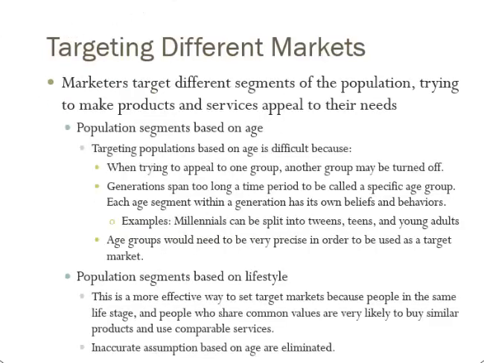Then also, whenever you're doing any kind of marketing campaign, you have to look at different types of markets. You have to focus on different types of targets at the same time. You have to look at population segments based on age. When you're trying to appeal to one group, another group may be turned off. If you have a clothing store, if you go to the mall sometimes, you see these clothing stores with really garish colors and flashing neon lights and real loud rock music. Well, that may attract kids who are 18, 19, 20 years old, but a 50, 60-year-old walking by the store might just keep on walking.